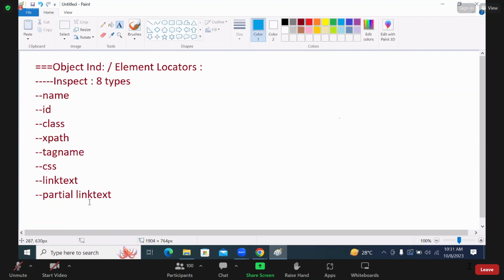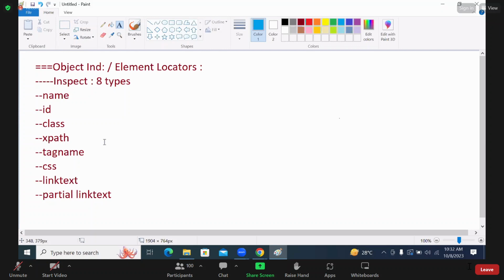Why can't we work with only name and ID, since we already have the name and ID to utilize? Why did they provide these eight options? Do the Selenium people not know any better, sir?